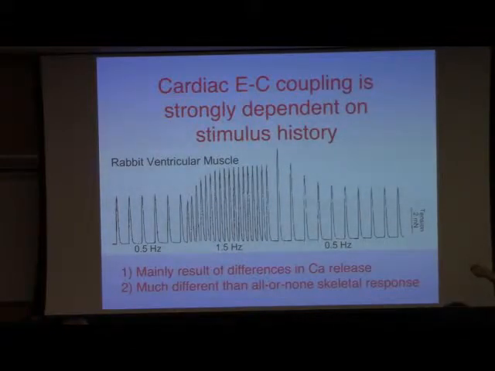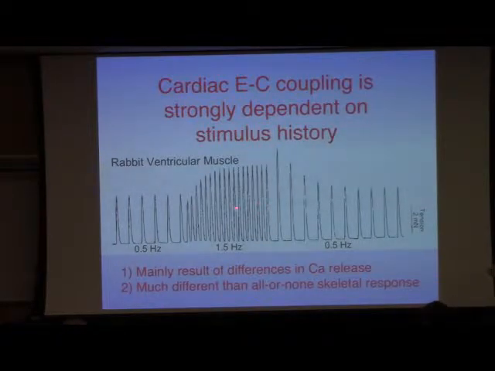Actually, things get overloaded. What this is showing is these are twitches. So this is in cardiac muscle. And so if you pace at a steady frequency, it comes to a steady state. But here we're going to accelerate the rate. As we accelerate the rate, it actually goes up to a higher force level. And so, again, I've said intuitively, we know when our heart races, you can feel it contracting much more vigorously. So one way we can modulate the output of cardiac cells is by speeding up the pacing. That brings in more calcium over time, loads up sarcoplasmic reticulum, and you get more calcium release.